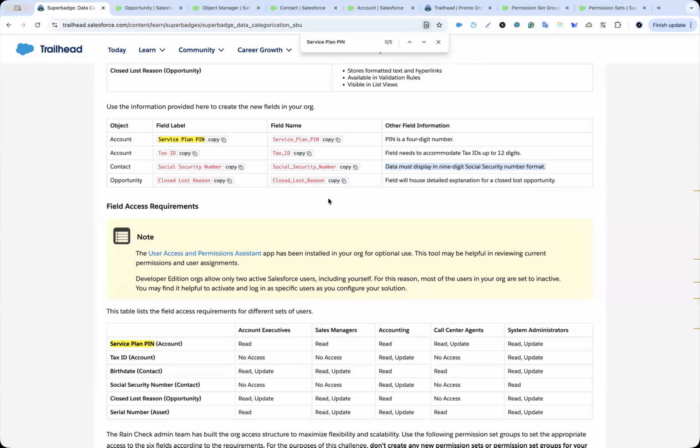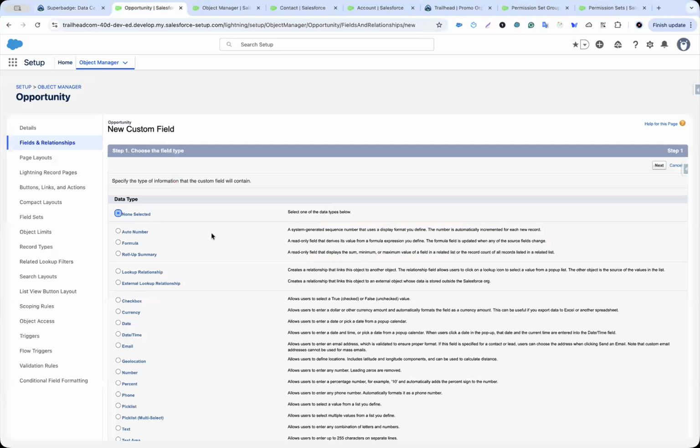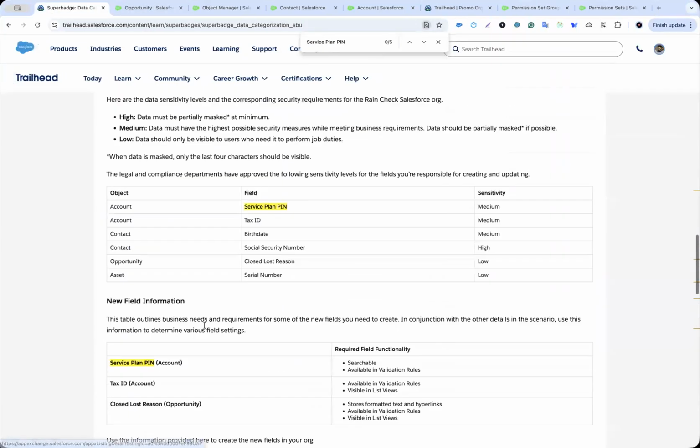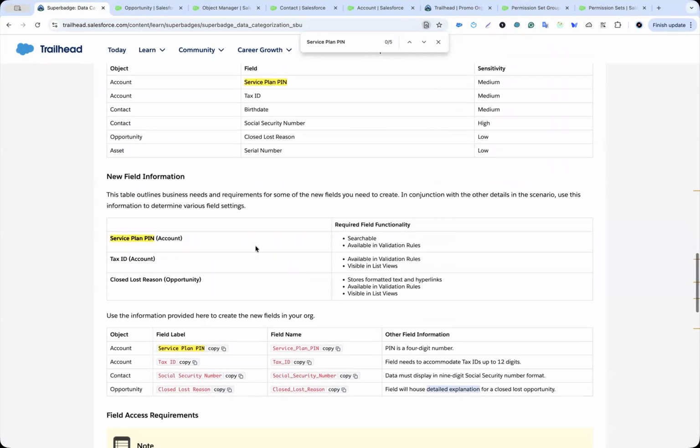Close, lot of purchase. So it is a reason. So reason could be a text, I believe. Detailed explanation. Let's create a text as of now. Okay. Store formatted text. It says formatted text.